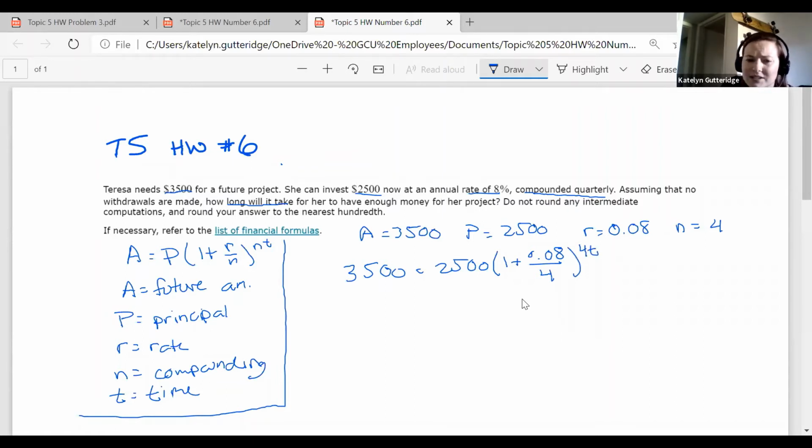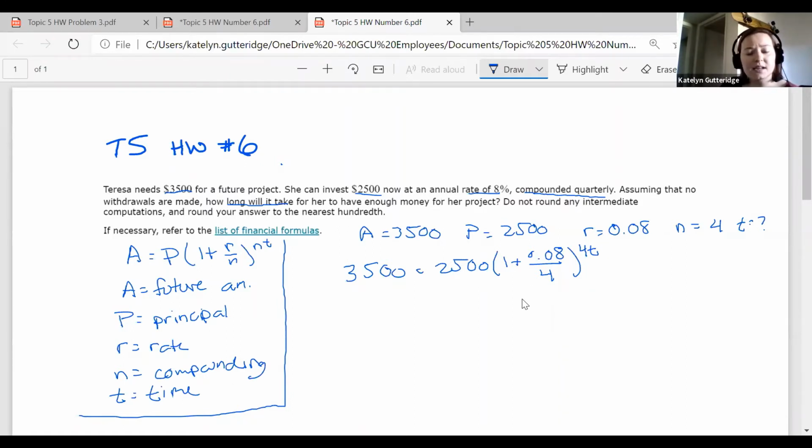Notice I didn't write what t was up here. We are looking for how long. So what we're doing here is we're solving for the t. Okay, so we substitute everything in, and you should notice that the t value is in the exponent. When we have a variable in the exponent, the only way to solve is to use logarithms. Logarithms will help us take stuff out of the exponent and bring it down in front. So that's going to be the only way we can solve with this variable in the exponent.